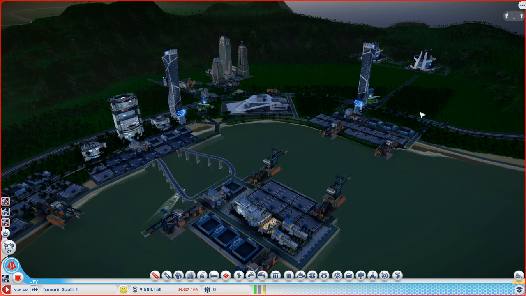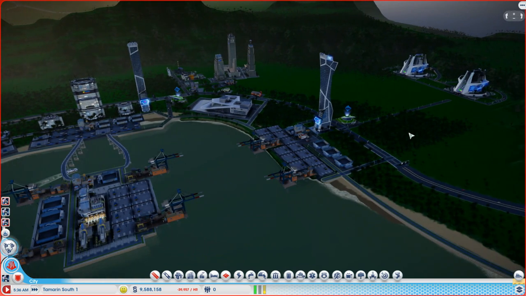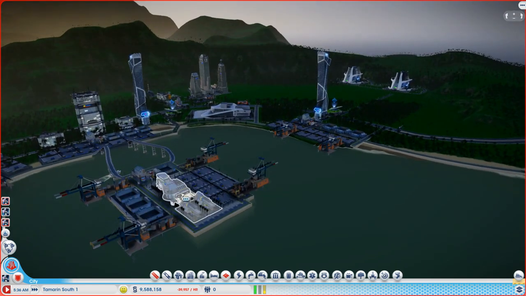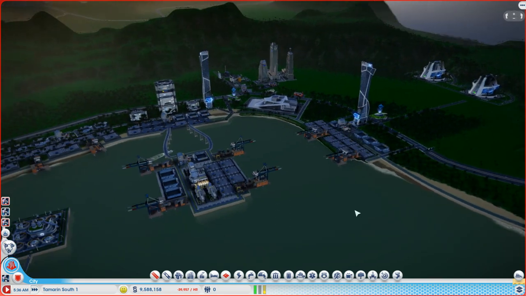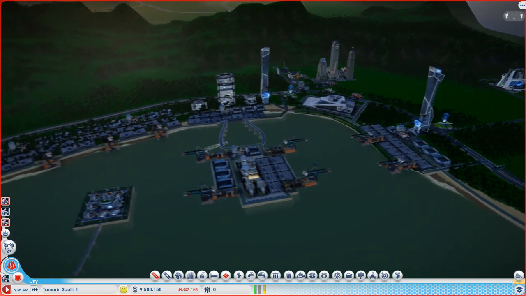And then the rest of this, I think we're going to do an electronics thing over here. It's going to be mixed electronics and industry. So it's going to be high-tech industry with all the white buildings. A lot of these look really nice and futuristic, so we're going to have some of that going on. And that's going to provide us with the cash that we want, because I do want this to be a very profitable little region. So a whole bunch of electronics going on is going to make us a fortune.